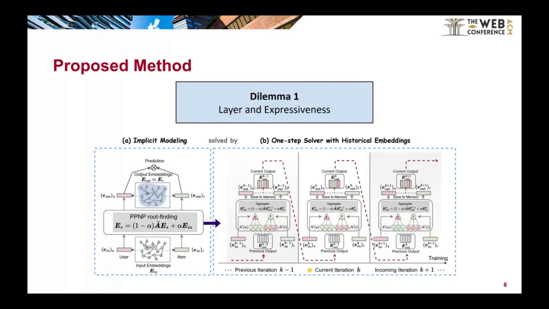So, what are the challenges and our solutions? The first challenge is that graph neural networks need more layers to achieve long-range expressiveness, but this increases the time complexity non-linearly. To overcome this, we propose an implicit modeling approach that transforms long-range expressiveness into solving fixed-point equations and solves them with a single-layer graph neural network using historical computations.